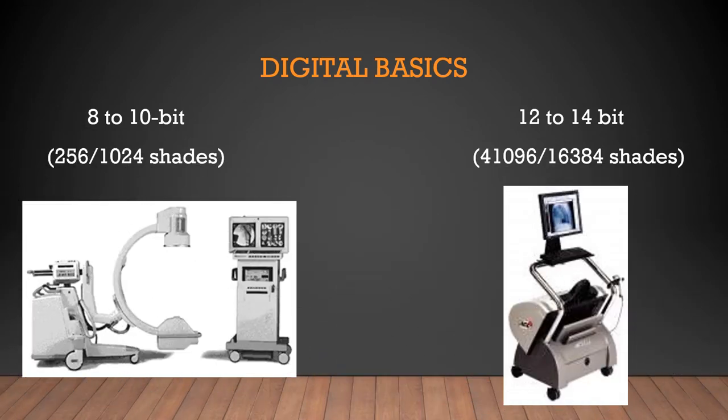Now, when you go to purchase a digital imaging system, you can pick how many shades of gray you want to see. If you have an 8 to 10 bit system, you're about 256 to 1024 shades of gray. A 12 to 14 bit system is more shades of gray. Shades of gray give you more potential. So if you are doing podiatric X-rays, you probably don't need as many shades of gray because it's just bone and soft tissue. But if you're going to be doing maybe chest X-rays or abdomen X-rays, you're going to need more shades of gray because you're going to have to see all the different detail with all the different organs in the body systems. When the bits are increased, the information on the screen is increased.